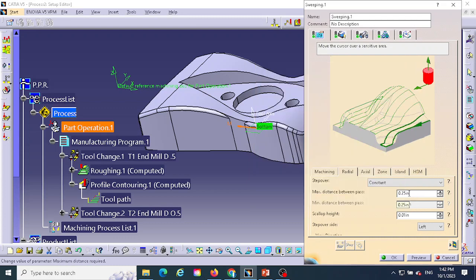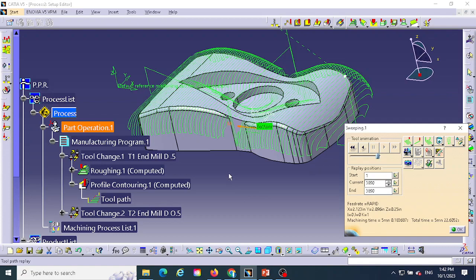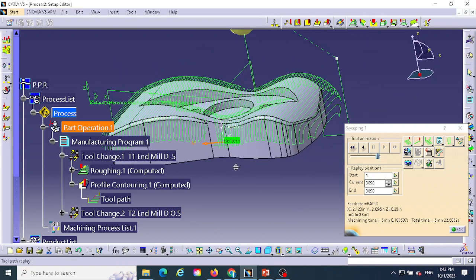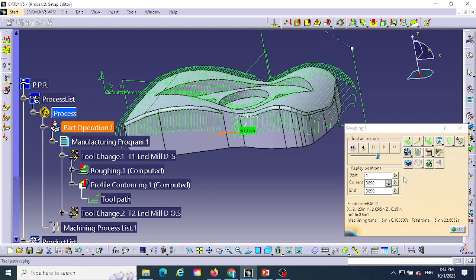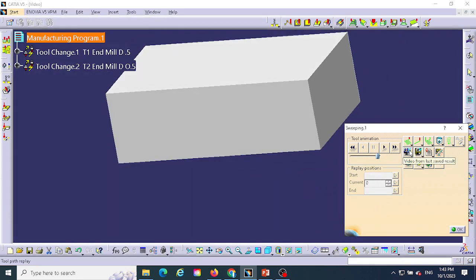The distance between passes is... okay. So yeah, you can see it is very fine here. If I click here, let me check on this.